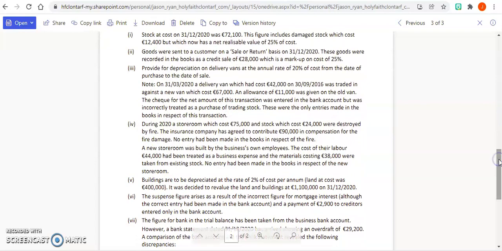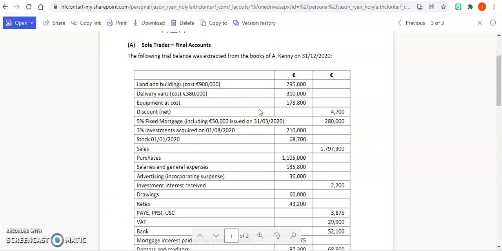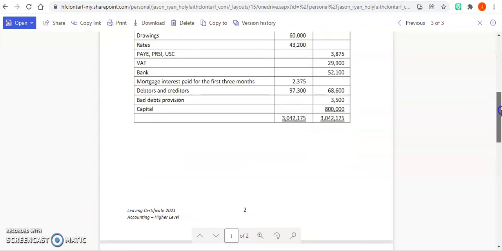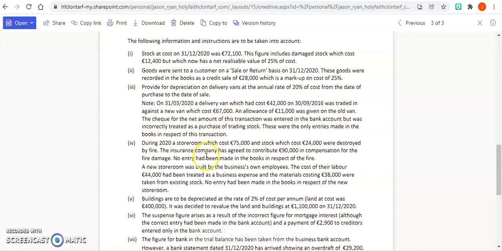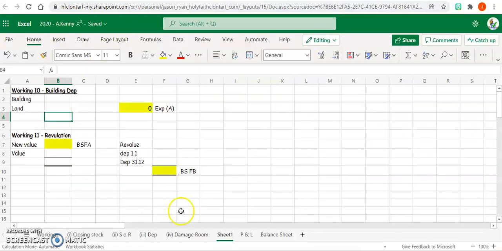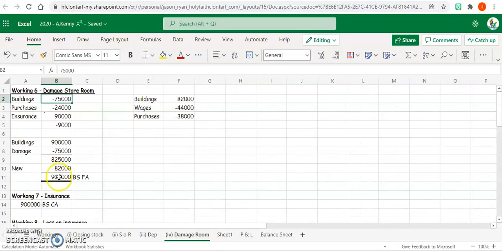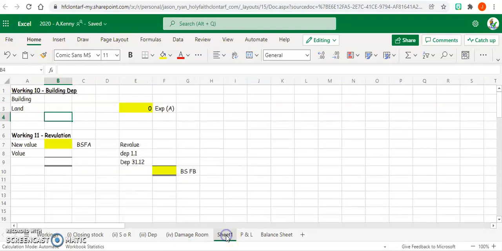And we need to reduce them then by 400,000 here from the question. So just to recap, the 900,000 would have been adjusted with the previous adjustment for the stock room that was damaged, where we built a new stock room. So we need to go back to that adjustment and find out what our land and buildings figure is. In that adjustment we would have got 907,000. So we're not taking the one from the question, we're taking the new adjusted one, which is 907,000.